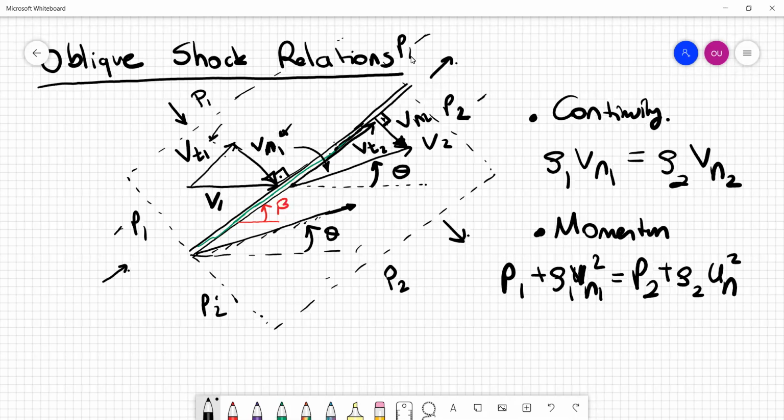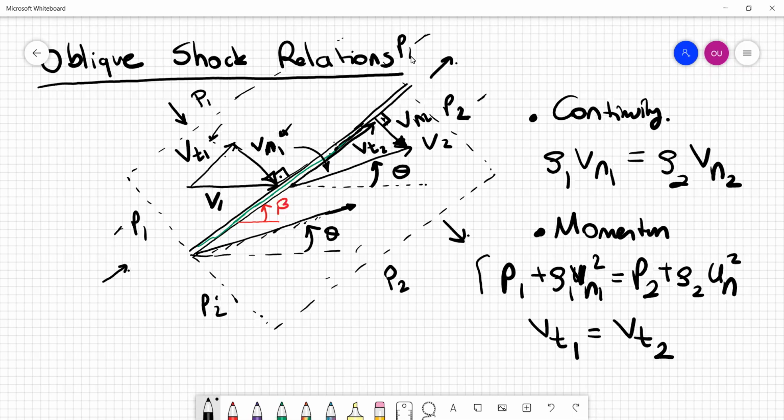There's no shock wave, there's nothing. So basically, the momentum of the flow in the tangential direction is kept constant. It does not change. That gets reflected in the momentum conservation equation: the tangential velocity component does not change across the shock wave. So V tangential 1 must be equal to V tangential 2.